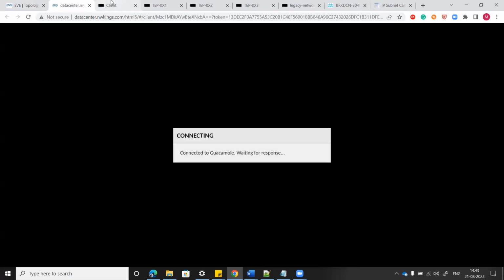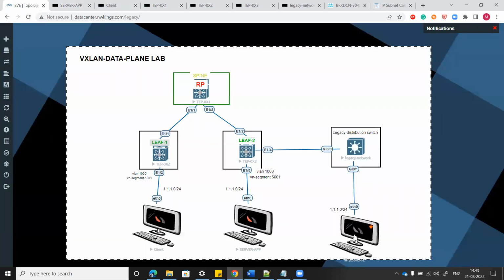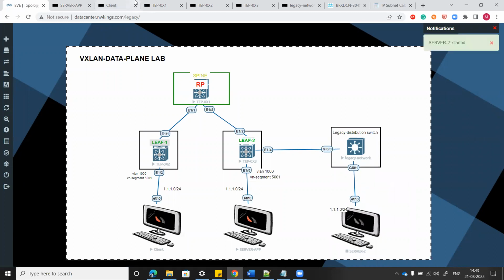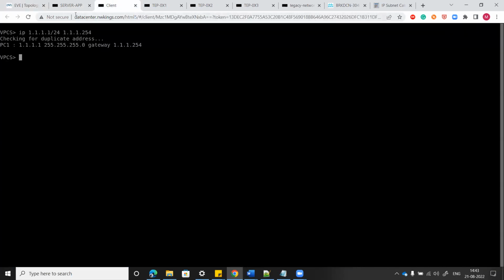Similarly, I'm going to give the server IP 1.1.1.2/24, then gateway 1.1.1.254. Then I'm going to give this PC. The PC is still not up. We bring it up. Let's try to ping between server and client.